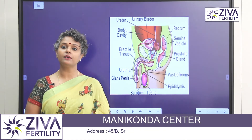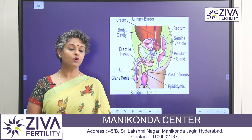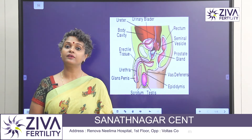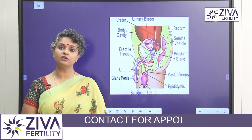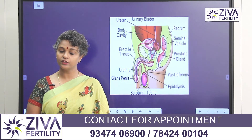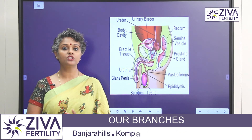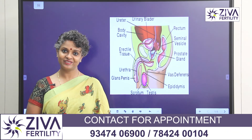There are options. Many times Azoospermia can be treated, so don't be disheartened. Obstructive or non-obstructive, both are treatable causes. Many times we can treat them with the procedural options we have currently. If you have been diagnosed with Azoospermia and you are not sure which way to go for treatment or which treatment options work best for you, please feel free to contact us. Thank you.